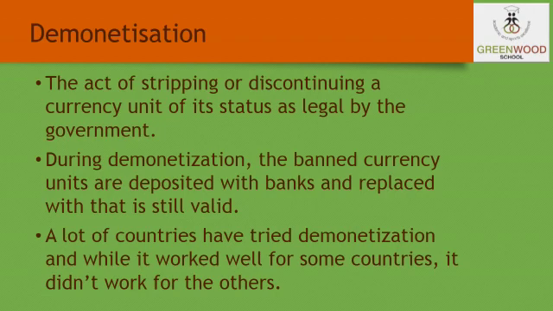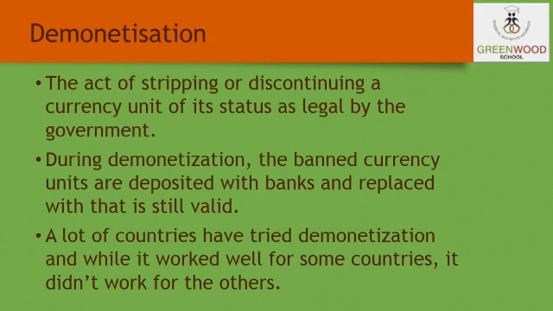Demonetization. Demonetization is the act of stripping or discontinuing a currency unit of its status as legal tender. It usually occurs when there is a change in currency by the government. During the implementation of this policy, the currency has lost its legal status and is deposited with banks and replaced with currency that is still valid.